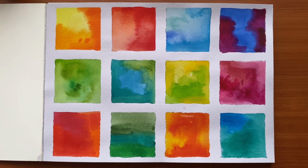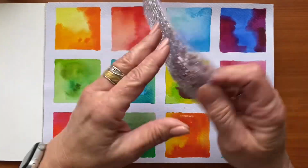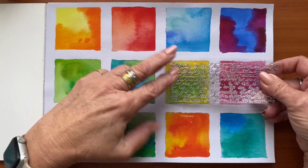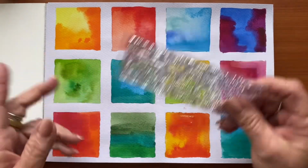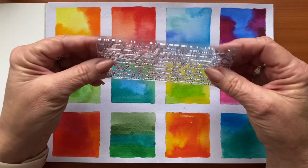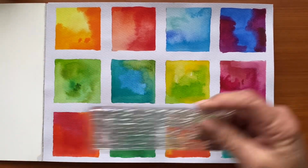So the first thing we're going to do is add a little bit of black stamping. I found this stamp in my stash, and I went, wow, how convenient is that? It fits in perfectly. If you don't have a text stamp of this size, any text stamp will do, and you can just gently dab it on in bits.